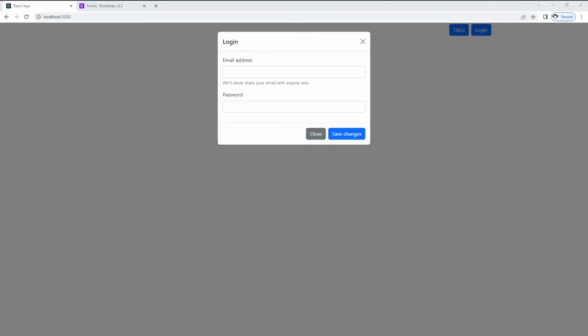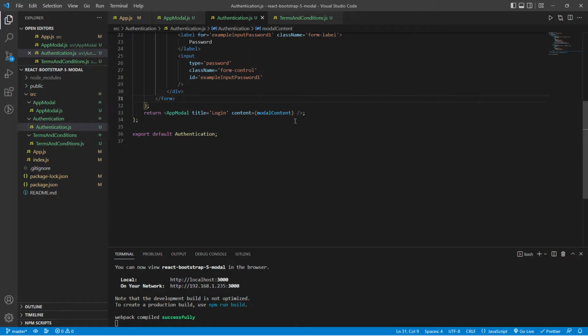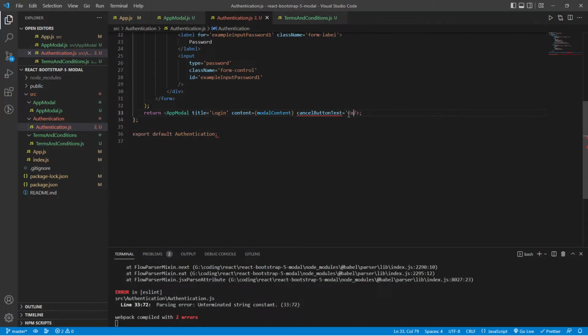So what I want to do now is change the text on these buttons. So if we jump back into VS Code and we start off in the authentication component, I want to create a couple of props. So one's going to be called cancel button text. And that's going to be cancel.